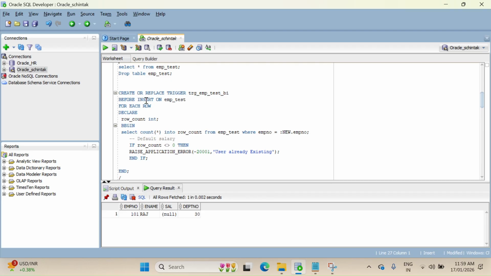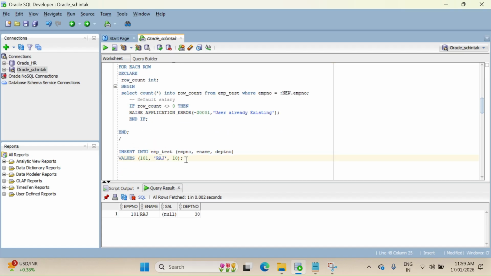That means I am performing the operation before inserting. So BEFORE INSERT ON table name FOR EACH ROW, and this is the condition I have written. The purpose of this trigger is that if the user already exists, it will not allow the same person into the table.